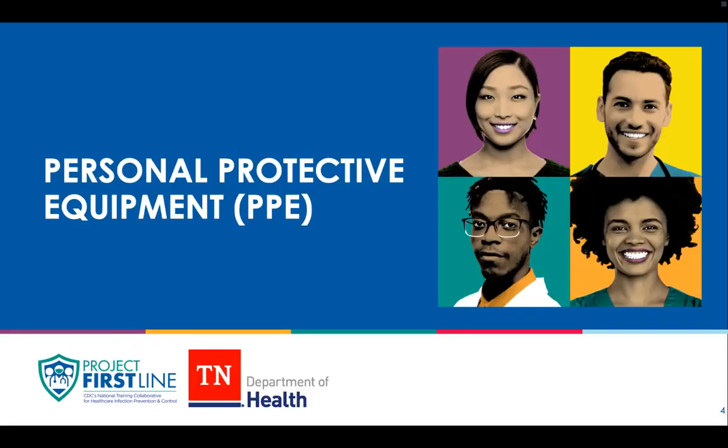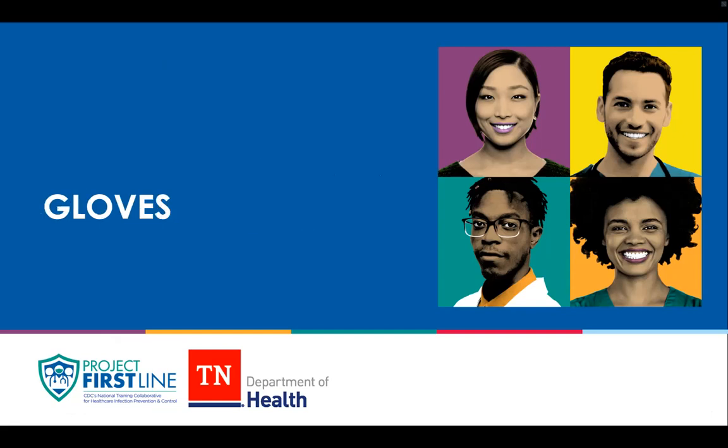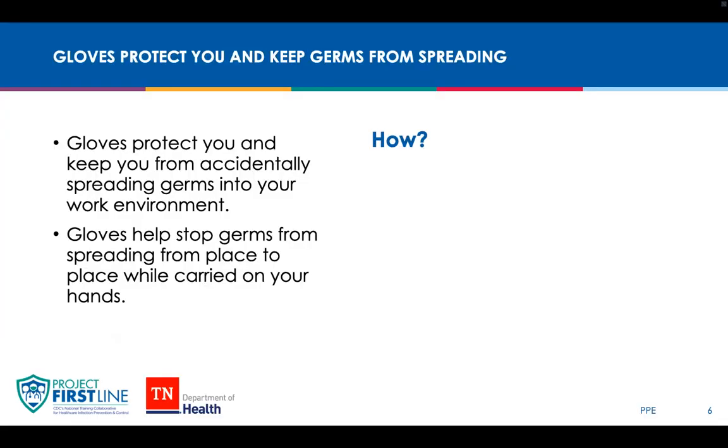So let's get started with personal protective equipment. We will start with gloves since they are the most commonly used PPE in the healthcare setting. Let's break down some of the reasons why gloves are so important for infection prevention in healthcare. First, gloves protect you and also keep you from accidentally spreading germs into your work environment.